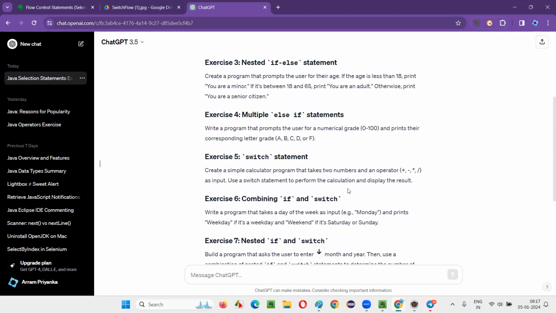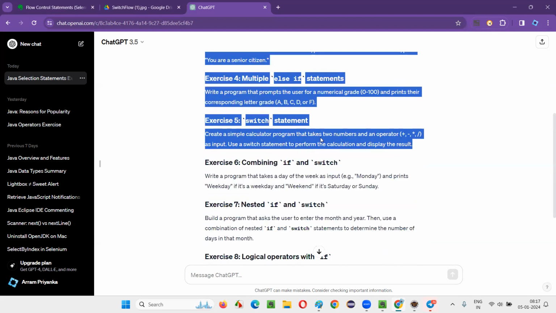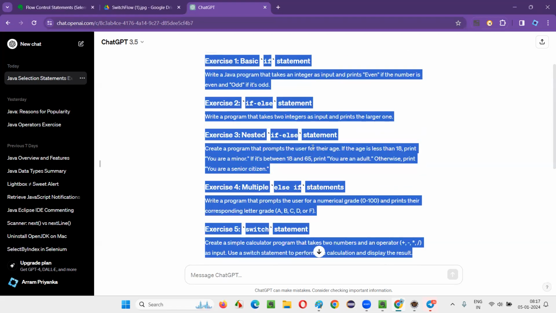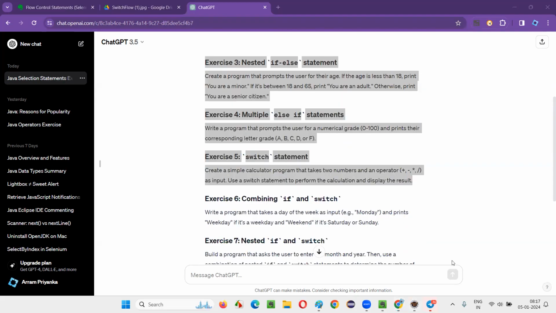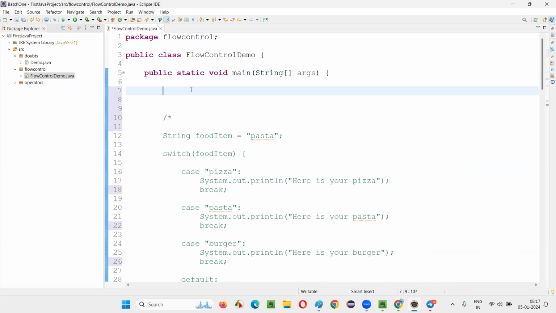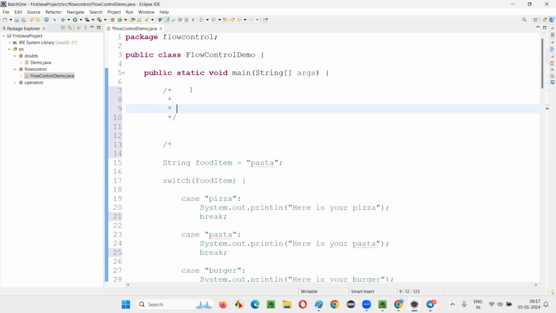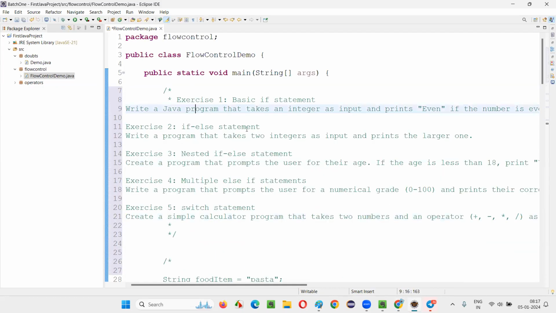I think this much is not required. Up to 5 will be enough. Just try these 5 exercises, guys. Just try this out with whatever concepts I covered. You try these exercises, okay. Assignment. Which are the assignments? These are the assignments, guys. Exercise 1, exercise 2, exercise 3, 4, 5. They will also be there in the same code, okay.